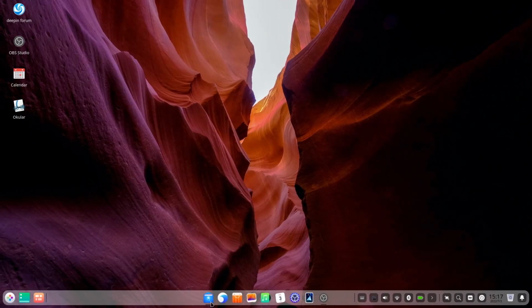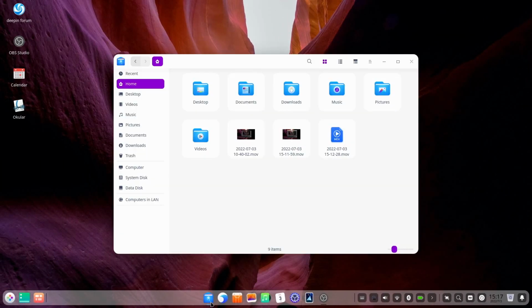Now let's finish with the task list, which works as you would expect. One click to start an app, right click to get a jump list of various options, and apps that aren't docked appear at the end of the list, where you can pin them by using the not very clear dock option from the right-click menu.